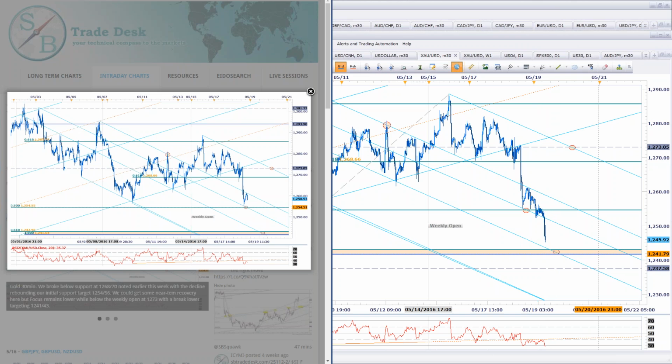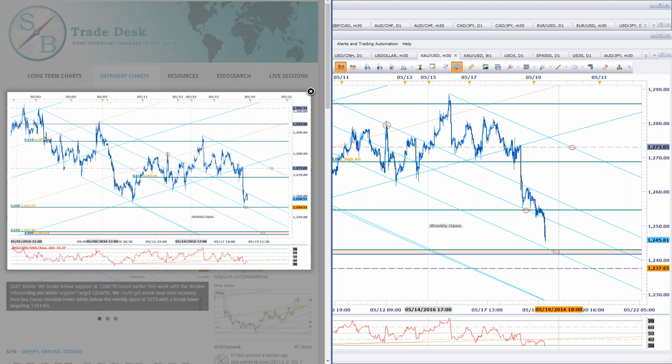Okay, 100% extension confluence on the 618. Also keep in mind you have the lower parallels there. And just lower, 1237, we talked about that. Next area of interest on the daily chart as far as significant support is concerned.